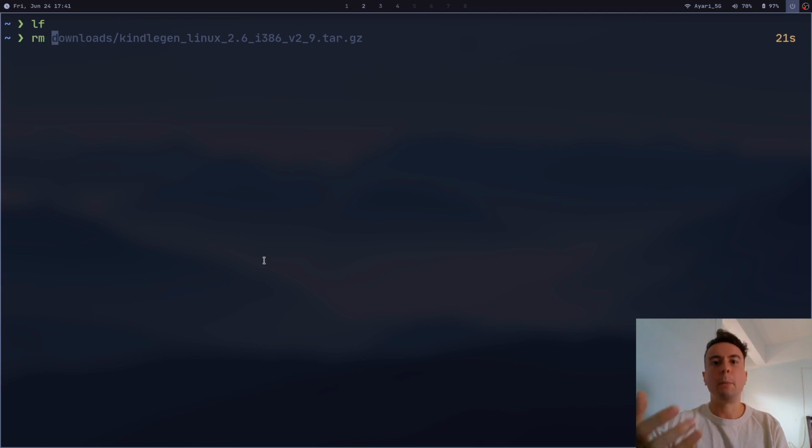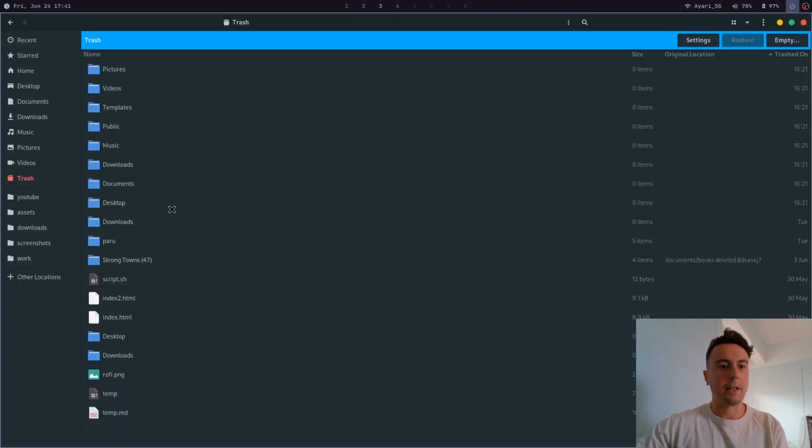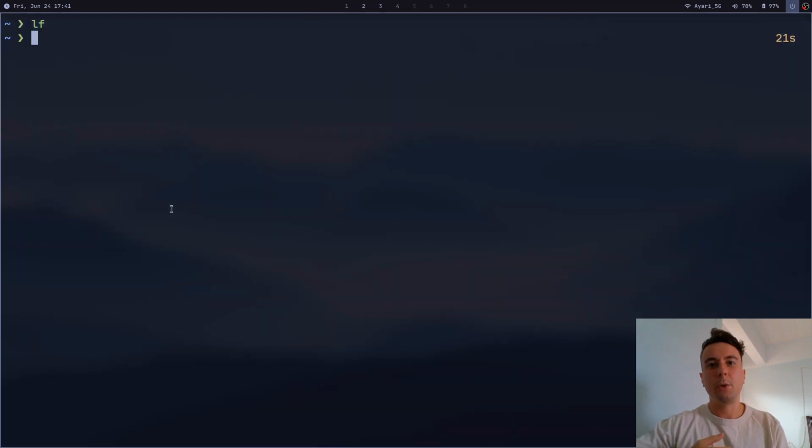But of course, rm is going to completely delete a file. Once you run rm, you will never see it again. It's not going to go to any handy little trash folder like is here. And so you might not want that behavior. It's a little bit dangerous, deleting files forever. Sometimes you want it, but more often than not, it can probably lead to some mistakes.